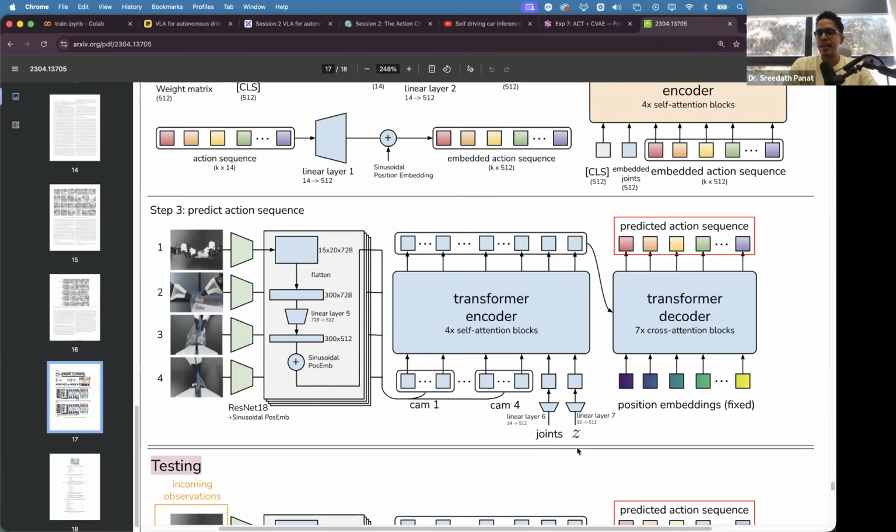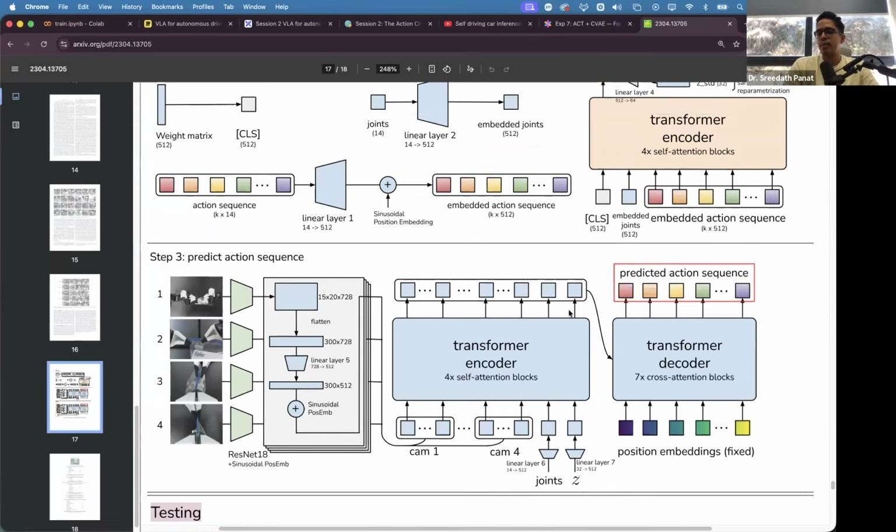But Z, you see this Z, which is concatenated along with the rest of the tokens that we also have. So we had the 65th token as Z, the 66th token as language. Here, if we talk in terms of 64 language tokens, it's not 64 by the way, but if it was 64, the 65th is the joints, the 66th is the latent variable, Z. And then the output, which are the 66 tokens, the resulting context vectors, are passed into the transformer decoder. And the decoder has one more input.